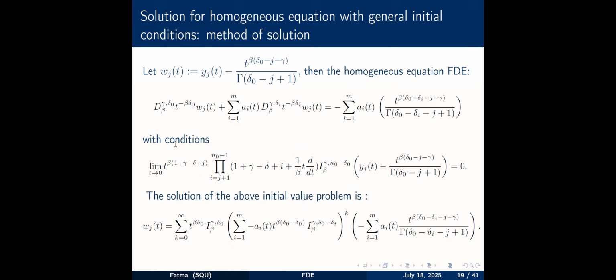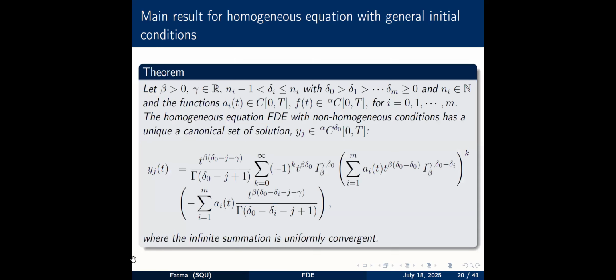For the initial condition, it was a general initial condition. We reduce it to 0 initial conditions. Again, there are a lot of details, so I just give you the initial conditions here, which are 0. So we make sure they are 0 conditions to use that theorem. Now, the solution of the above initial value problem will be given by this form using the previous theorem, where the right-hand side will be this series. Now, for y, we can use back the substitution here to get the general solution, and hence we get this result.